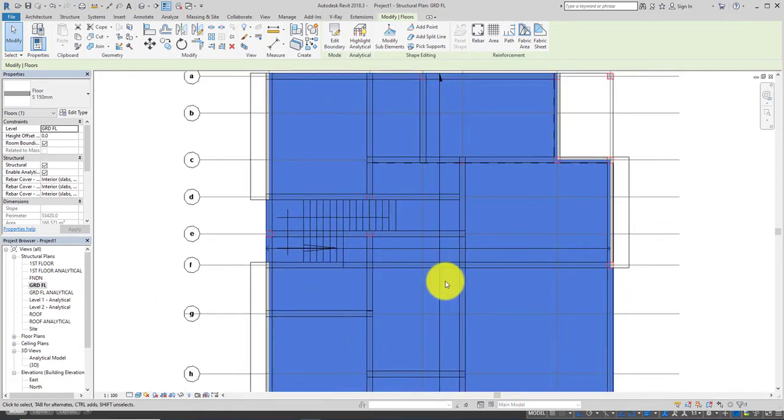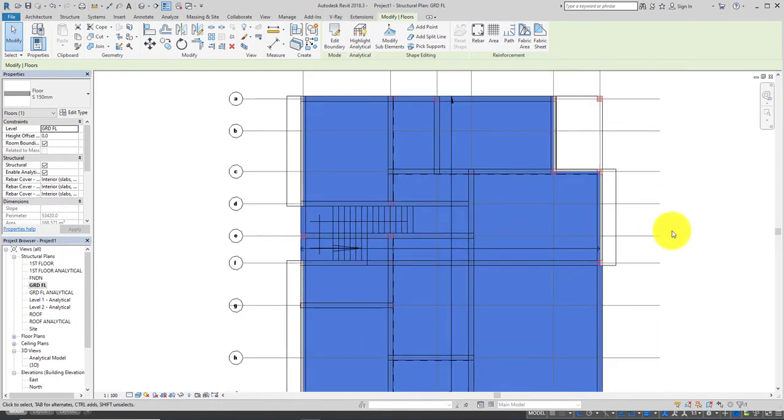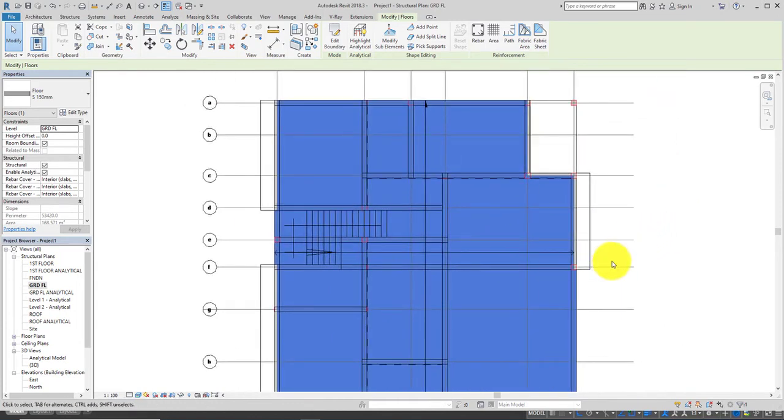So the next thing for us to do is to draw a cantilever. I'm not going to show you how to put up your stairs in this tutorial. Maybe in subsequent tutorials I'll show you how to represent a stair in Revit structure. It's not the conventional way that you do it in architectural work. In this one it's a bit different. So let's continue with our floor.